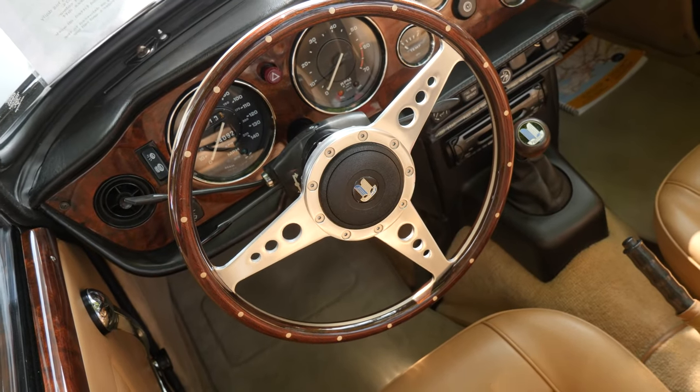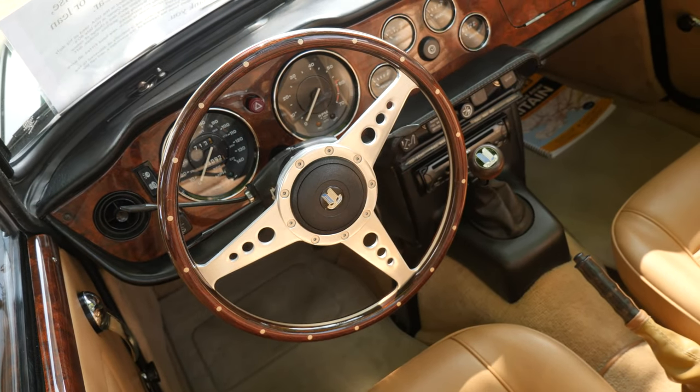How long have you had yours then, Bob? I've had mine 20 years this year. I purchased it in 2004. A bit of a story to it. The guy had bought it in the States, so I am the third owner. The first owner had it six months. He used it as his daily drive, then got transferred back to the UK and had the car brought back. There was a bit of an issue with registration. Eventually he got divorced and remarried, and his new wife wouldn't have anything to do with the car. She said the car's got to go.